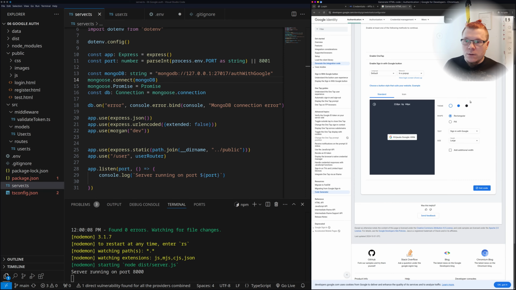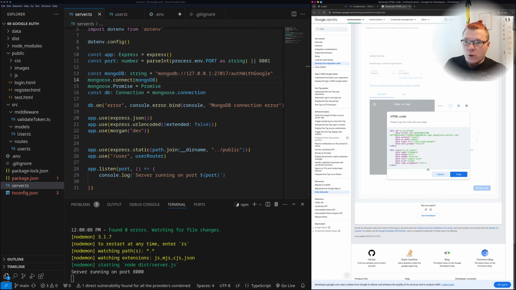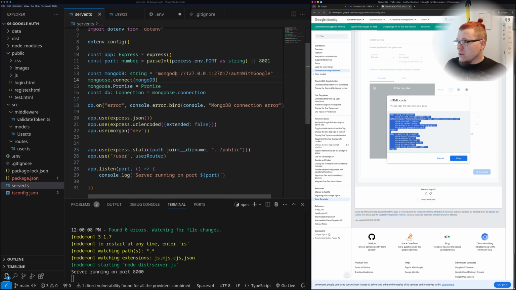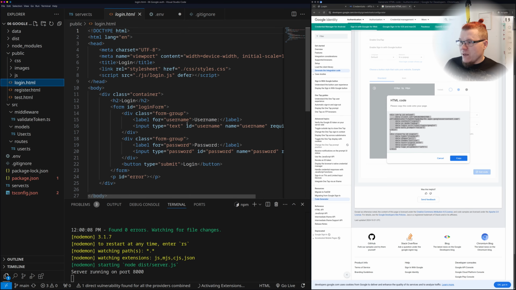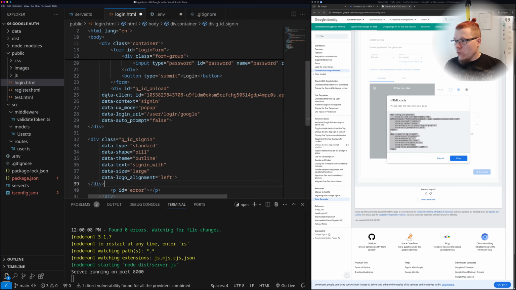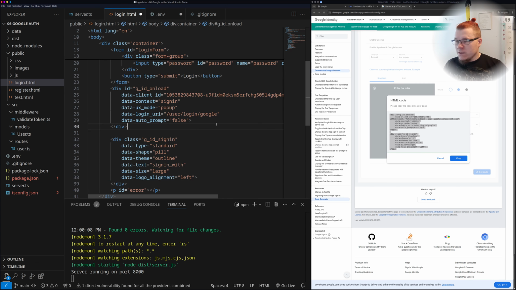We could modify it so we could have some kind of a black button or a blue button or anything like that. Actually, this sounds nice. Let's take that, and then just get the code. Now we get the code that we need to copy paste, and this is going to the login page. So here we have the login part and our own login button, but we can also add the Google login like this, and then we need to of course add these scripts that Google is providing.